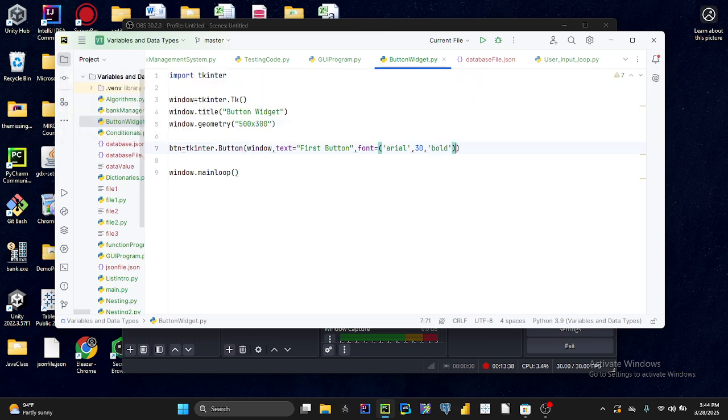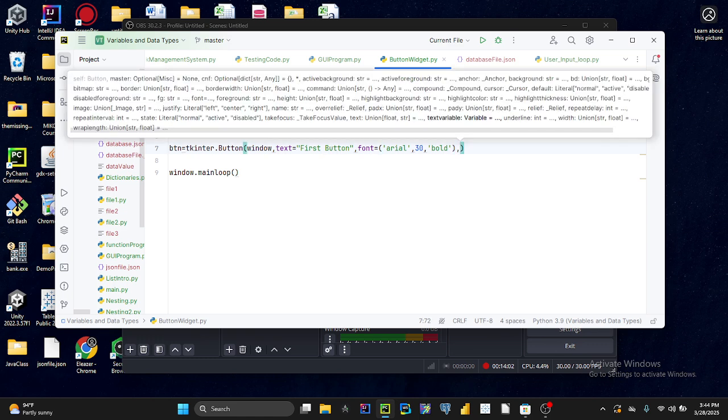Now you can also decide to give this button a color. You can apply colors to this button in two ways. The first way is that you can color the background for the button, or you can color the text. The way you can give a color to the background of the button is by using another parameter called bg.